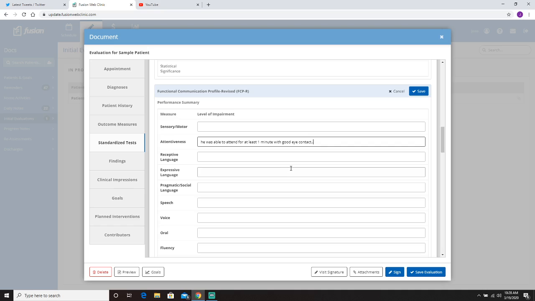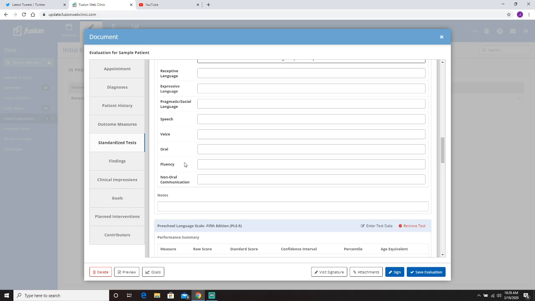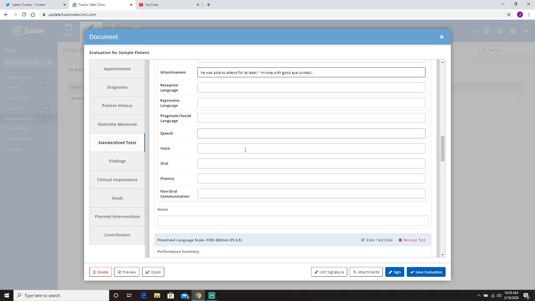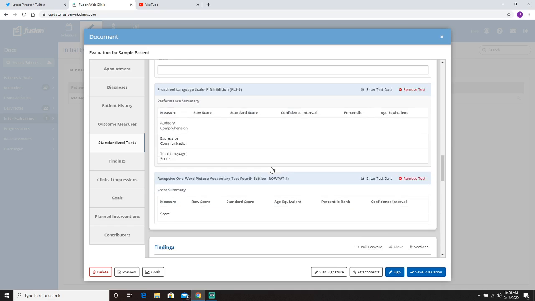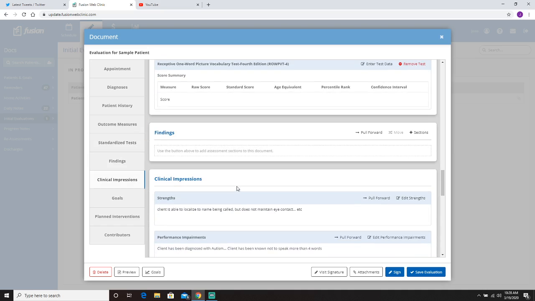So basically, since this test doesn't have scores, I can put a comment on how the person does with each skill. This does very, very well with pretty much everything.